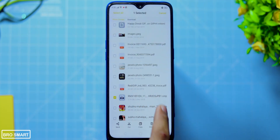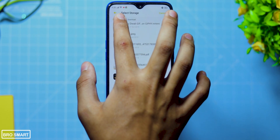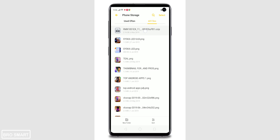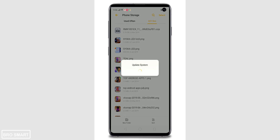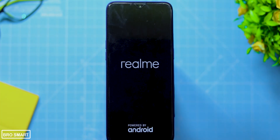Once you've downloaded the file, exit Chrome and go to File Manager. You'll find the file in your Downloads folder with the same name as the update version. Tap on the file and move it to your root folder or phone folder — it will take a few seconds to cut and paste. Find the file, tap on it, and you'll see the update option. Tap Update. The phone will automatically get updated; just wait and let it finish.